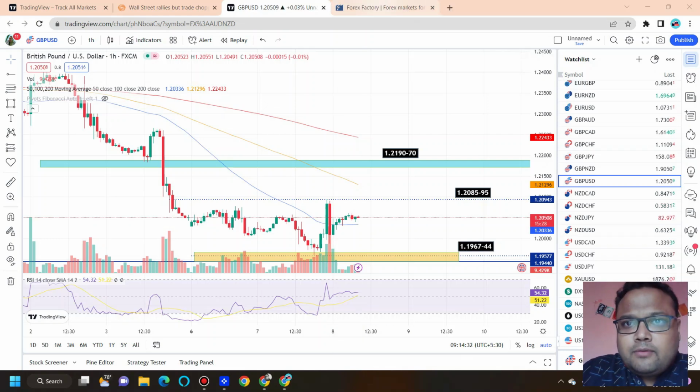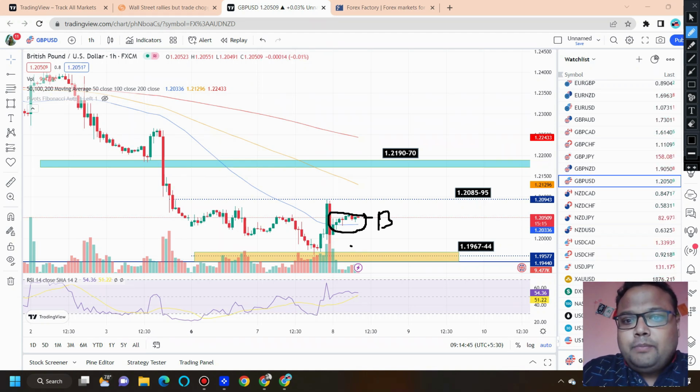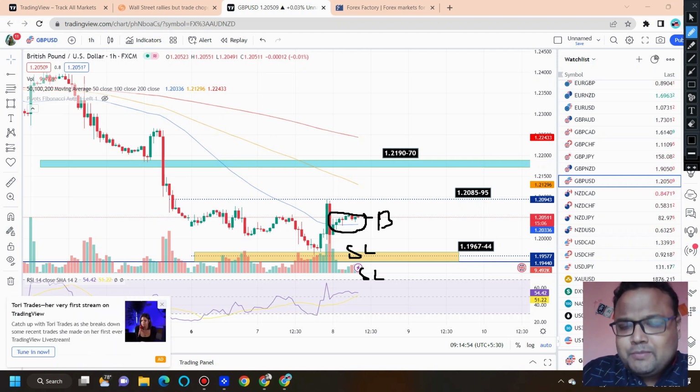First of all, if you're planning to take a buy position or looking for a fresh entry in the market, then this is not the ideal time right now, because if you take a buy position here, obviously your proper SL will be here or here, so your risk to reward ratio is not in your favor. Taking a sell position is also not very logical right now. So trading in the middle of the chart is out of the equation. My dear friends, discipline is the most important thing that makes a trader profitable in the long run.